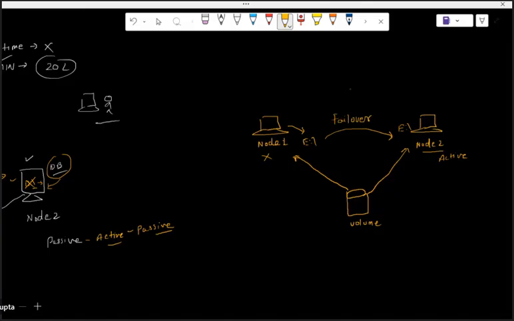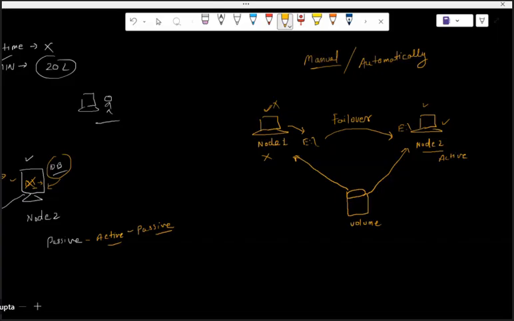Failover can be done manually, if you want to do maintenance of node 1, you can manually fail over from node 1 to node 2, or automatically, when the system is down or crashes, the E drive will automatically move to node 2.